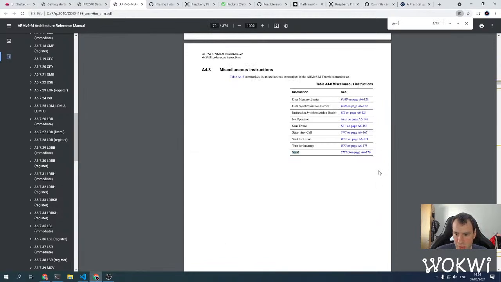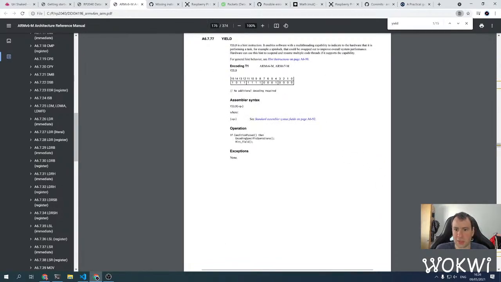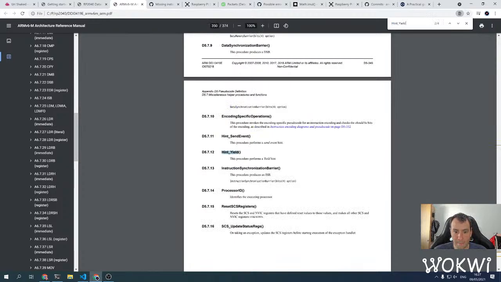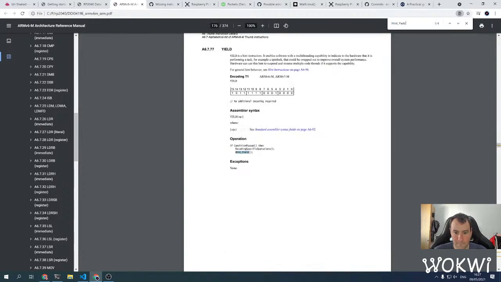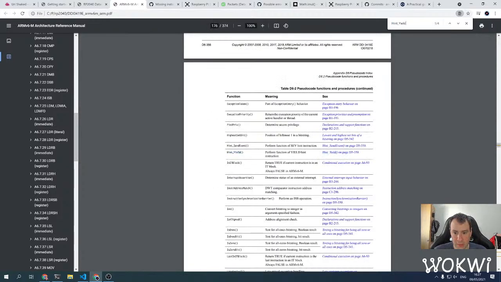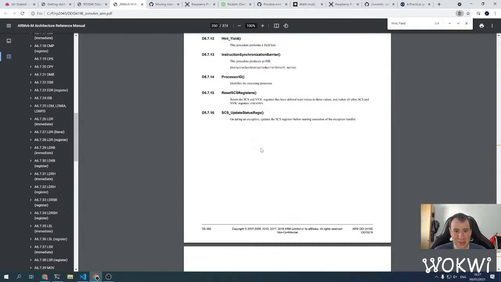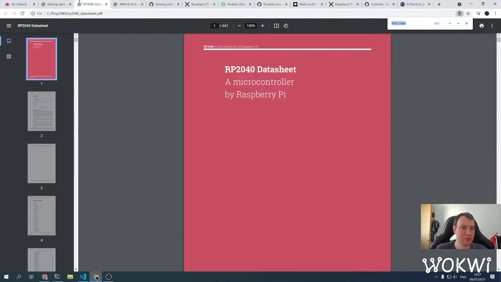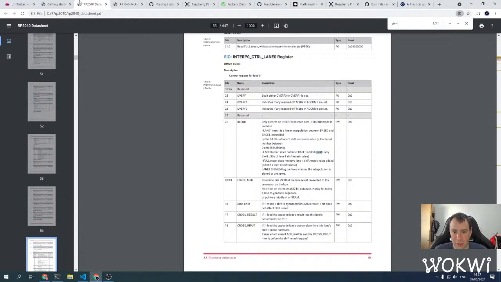I think it's just a hint for the operating system. Int yield, what does it do? Yeah, no explanation about that. Just yield int. Let's see if there is anything here about yield.